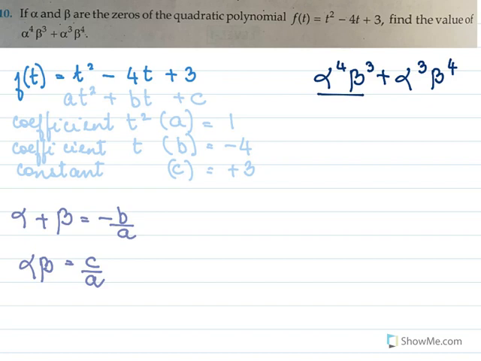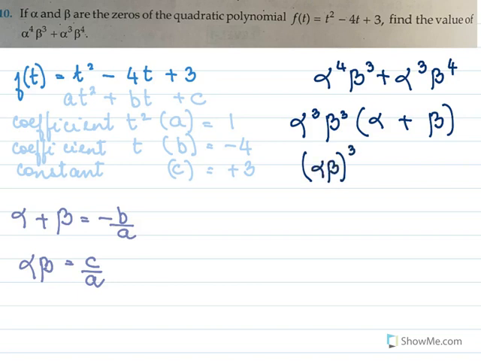Now here in this first term, see there are 4 alphas and 3 betas, and here there are 3 alphas and 4 betas. So what can we take common out? Here we can take 3 alphas and 3 betas common out. What will remain here is 1 alpha, and in this case you'll have 1 beta. This again can be written as raised to 3. So I put alpha beta, because this alpha raised to 3 and beta also raised to 3. So we can put one bracket, common bracket, and write it alpha beta raised to 3. Here we have alpha plus beta.